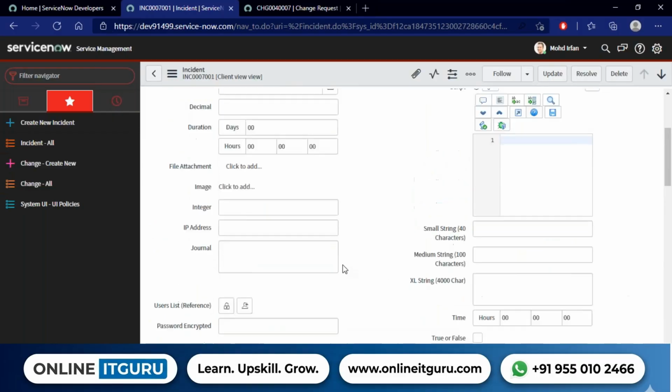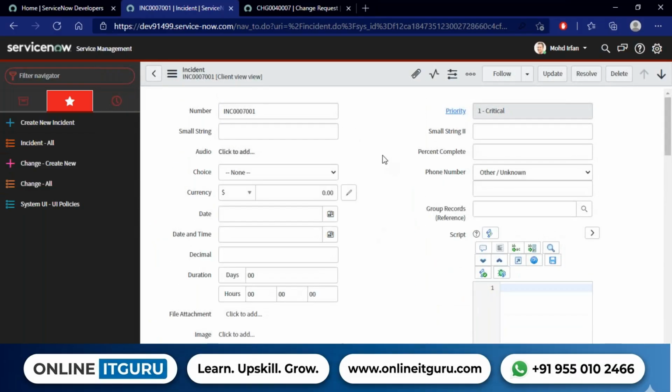Now let's understand what the purpose of these fields is and when we are supposed to use these kinds of fields. This is a default out of the box field which already existed, which is a number field, and this type of field is a string field. This is a string field directly, and a small string. We created this field as well yesterday.